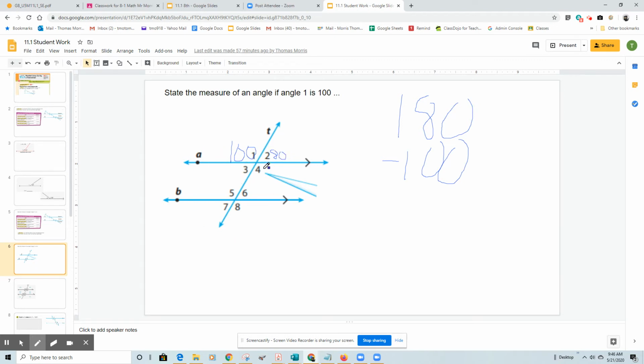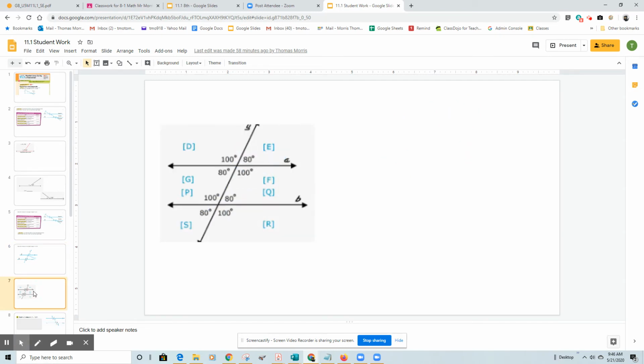So I can go across. Notice how that is bigger right there. So that's 100. This is 80. Now I have matching. All right, this is right here the same as this. All right, so that's 100. And this is going to be across. That's 100. And then next to 100 is 80. And across this way is 80. So I found my 8 angles when I had 1. That's the whole idea behind it. Take a look at the textbook. It shows you the same thing.